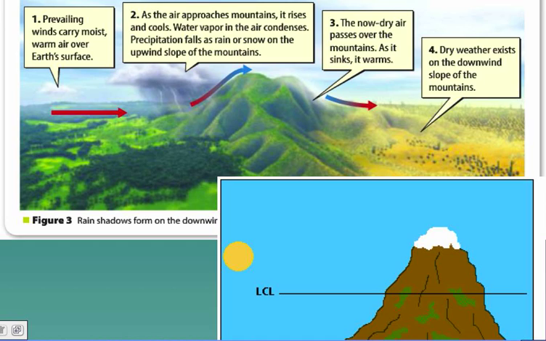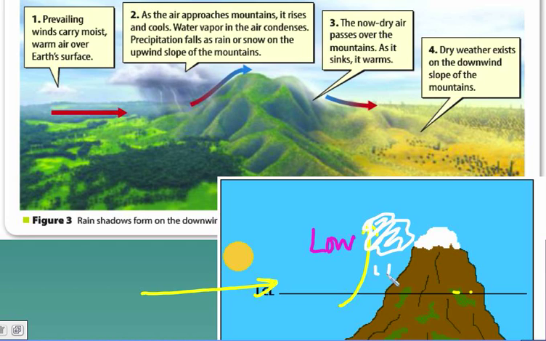So what we have to think about is this. As the air approaches the mountain, again, it can't go through. It's got to go somewhere, and the only place for the air to go is up. As that air is pushed upwards, what type of pressure system is it going to make? We have this air rising up. Air that rises up is going to be low pressure. And of course, what is always connected to low pressure systems? Clouds and rain. As this air is brought towards the mountain and forced upward in a low pressure pattern, the rain comes out.